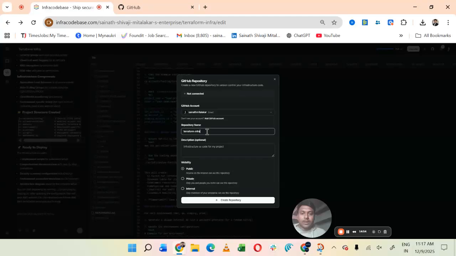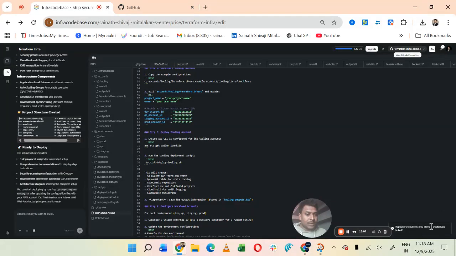We have given the Terraform infra demo, the name for this is demo one. Now it's public, and the repository is created and linked.